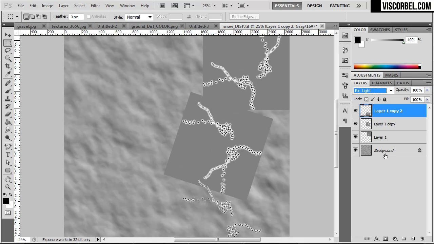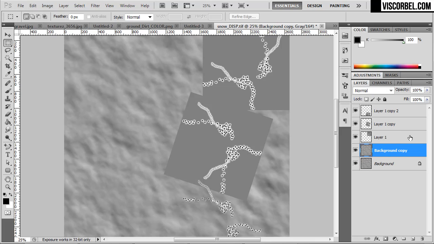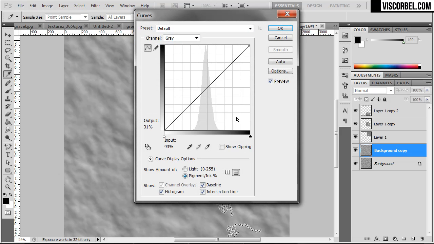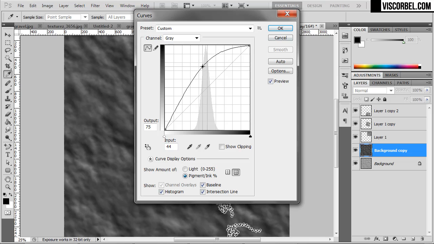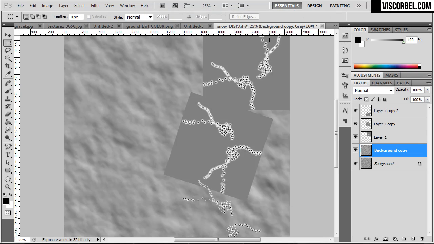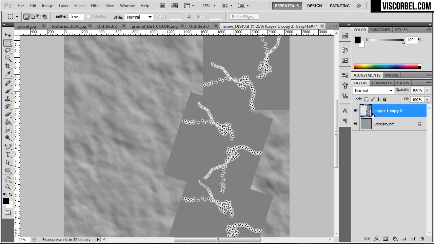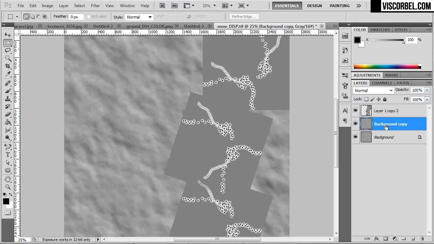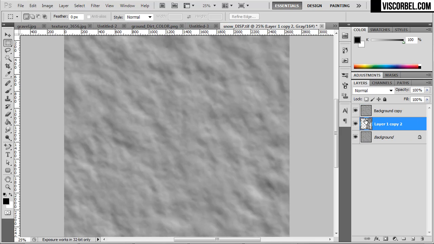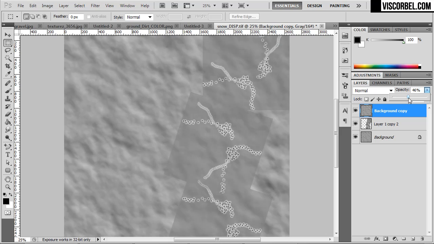First I'm gonna duplicate my background layer, make it much darker. Actually, let's do it a bit differently. Let's merge these together. Duplicate the background layer, move it on top, and reduce the opacity.